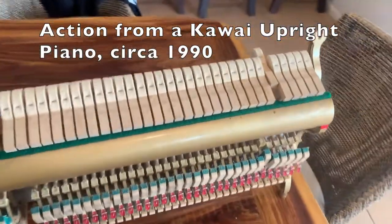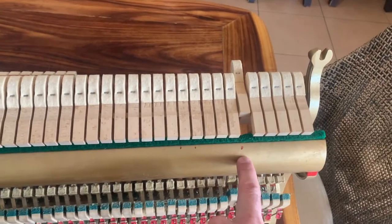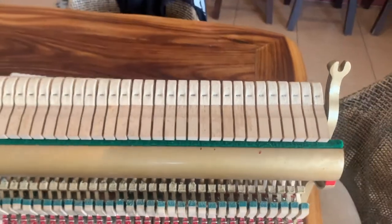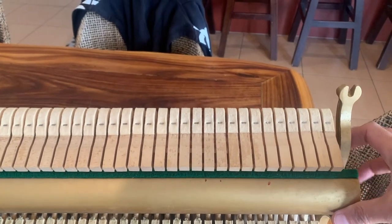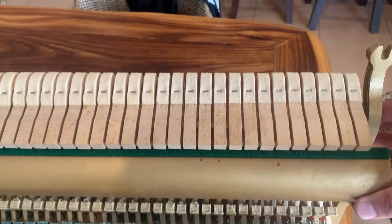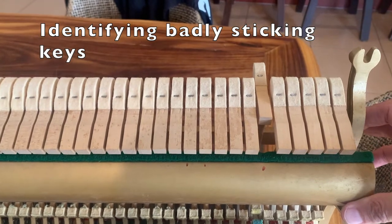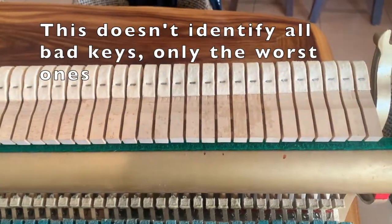I've removed the action from my choir piano. I've got a couple of sticking keys — I've marked them with dots while I was in the piano, that's one particularly. The way I've discovered to identify these when they're out of the piano is to just move this bar up here, which moves the felts closer to the strings, and you can see some of the ones that are stuck. So we're going to remove this action and see what's wrong with it, see if we can fix it.